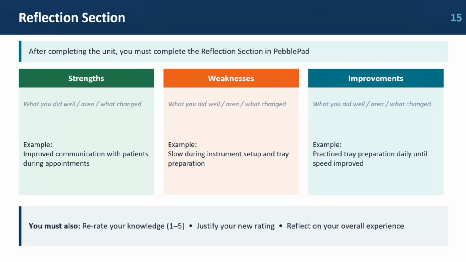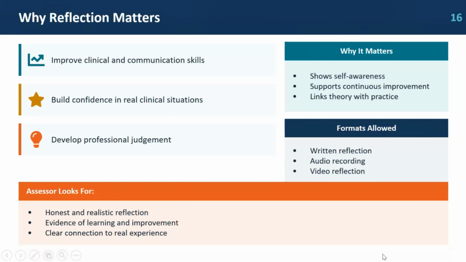A common mistake students make is writing very basic lines like I learned a lot. This is not enough. Your reflection should clearly show your learning and development. And your reflection, again, is not just a task, it actually helps you grow as a professional. It helps you improve your clinical skills, your communication, your confidence in real situations. If you made a mistake during a procedure but you learned from it, this is a valuable reflection. It also helps you develop professional judgment, meaning you start thinking like a dental nurse, not just as a student.